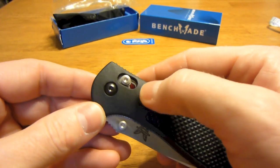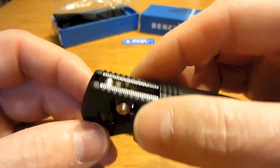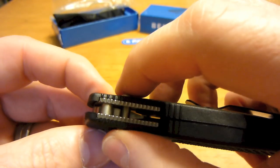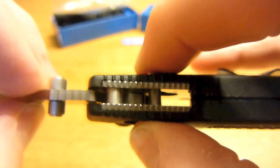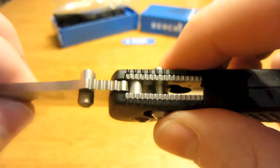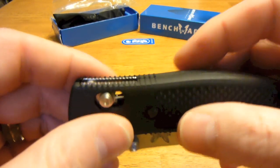Also, in the handle, you can see these two little silver things. That's just a screw holding the blade in place. But this silver, you can see there's a rod that runs through it, and there's a silver bump on each side. That's actually the axis locking mechanism. And let's see if you can see it in there. You can see that blade just slides back, and that will actually allow the knife to tip. And then you slide it back, and that's actually what holds the knife in place and locks it so it won't bend on you when you're trying to use the knife. But anyway, that's basically the way that works.